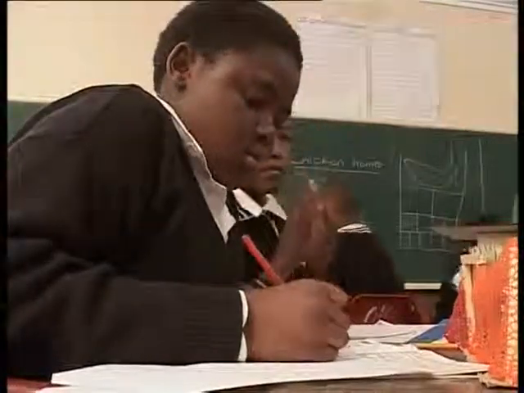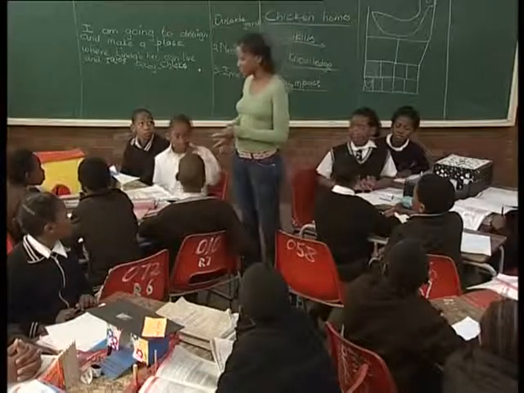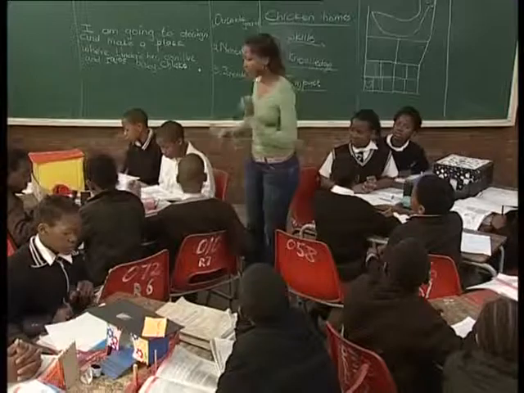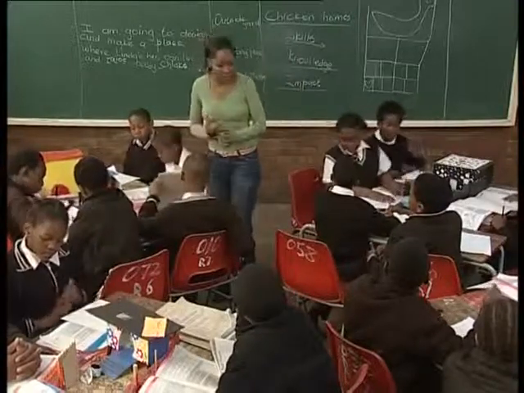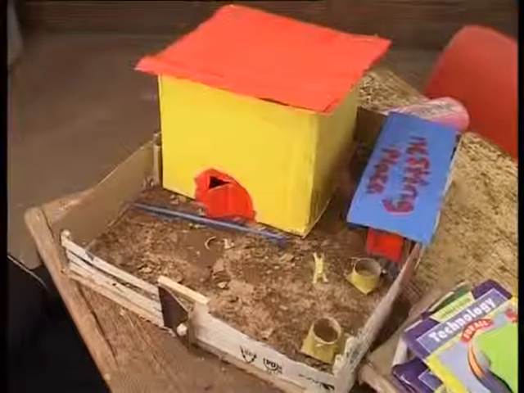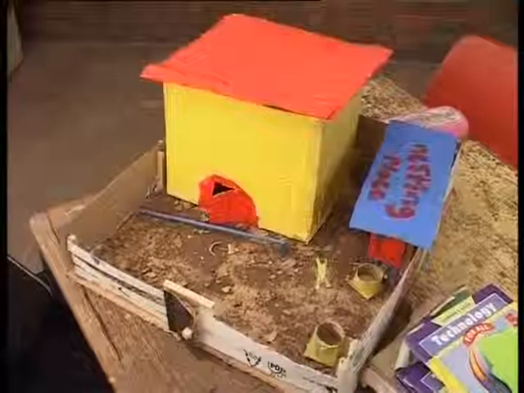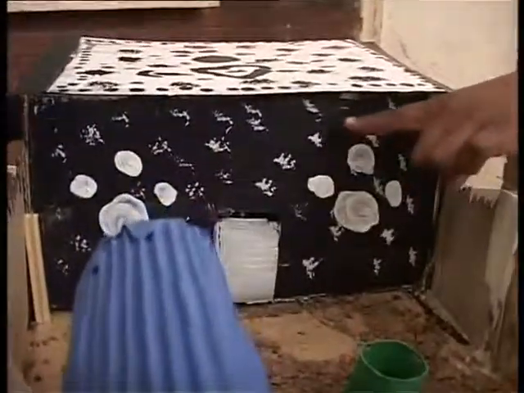I want you to continue with the portfolios as homework. If you look at page 35, I'm going to explain to you the pages that you'll be making at home. Okay. After evaluation is going to be communicating the idea you liked the best. You're going to look at your project and think, did you like the inside shelter best or the nesting place or the outside yard?